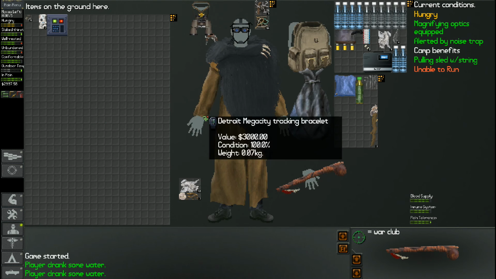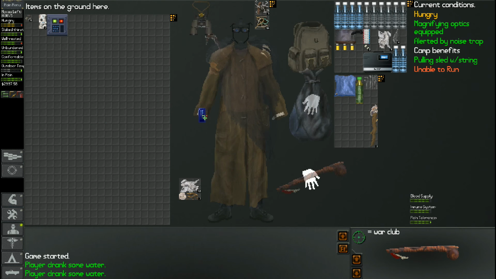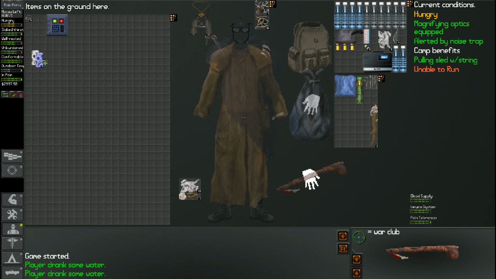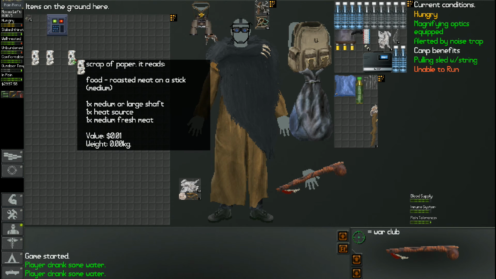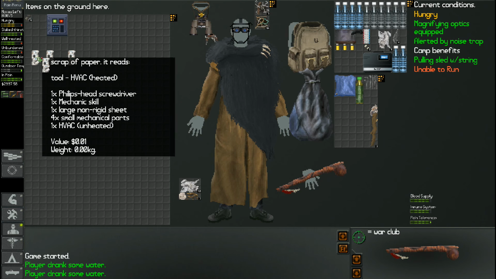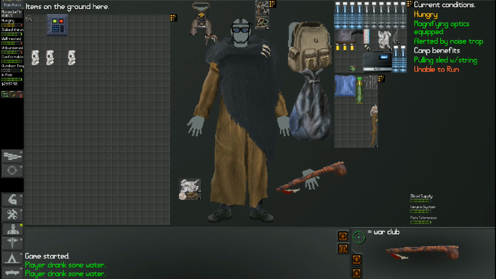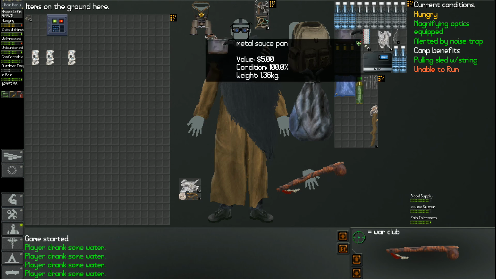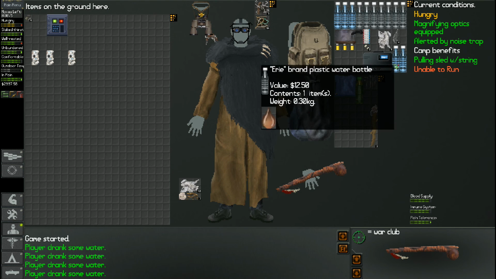So we've got the Detroit Mega City bracelet. We're going to put it on our wrist that doesn't have our wristband. Food, weapon, tool, HVAC, heated. No. I don't even think I'd want... I don't even know what that would be for. Okay, we got to find some food, but we can head inside DMC now.